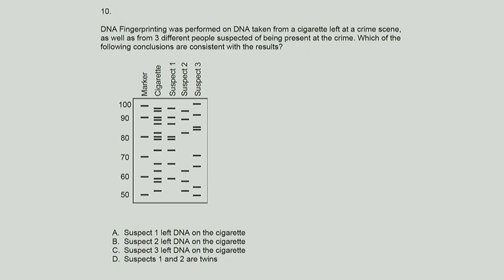My question is, let's say that there were twins. What results should I have to say that? The exact same banding pattern. Identical twins will have the exact same banding pattern for this assay. Non-identical twins would be the same as brother-sister, just direct siblings, right? They will, on average, have a 50% match.